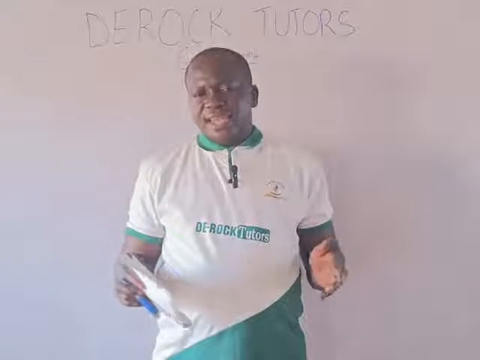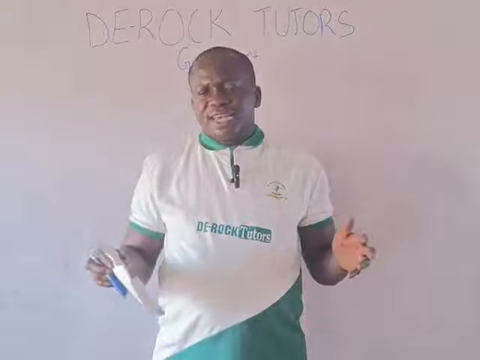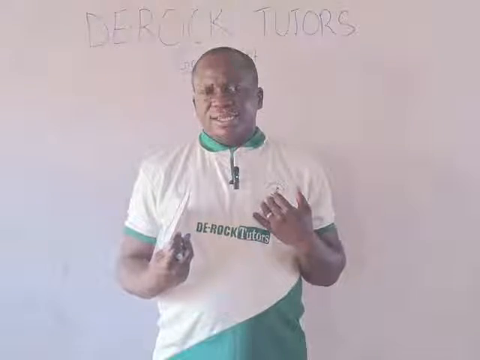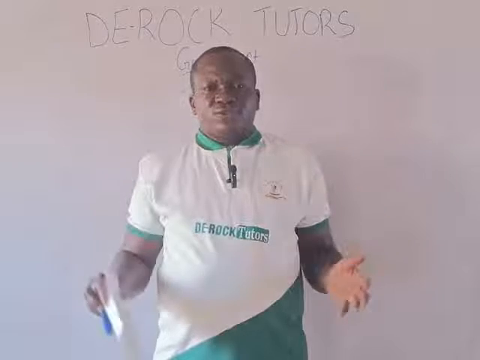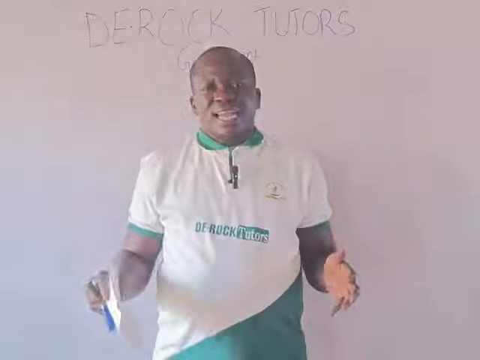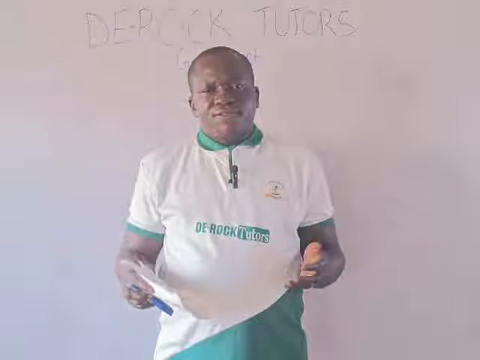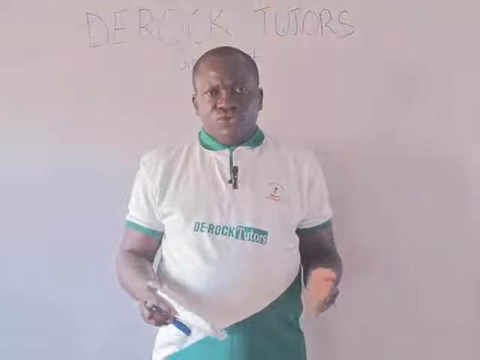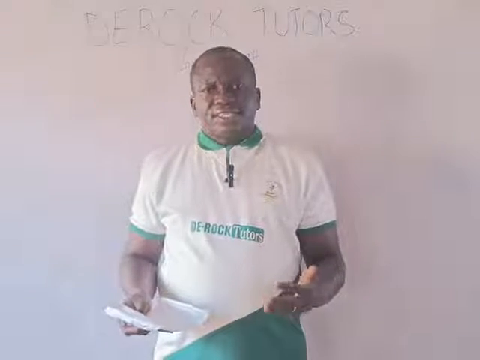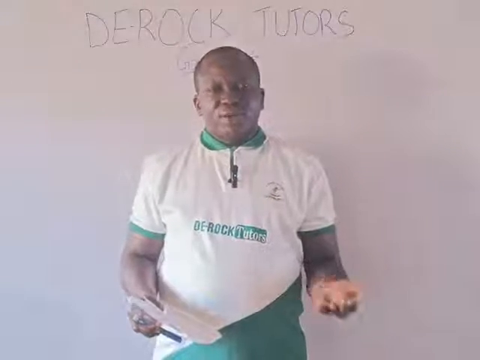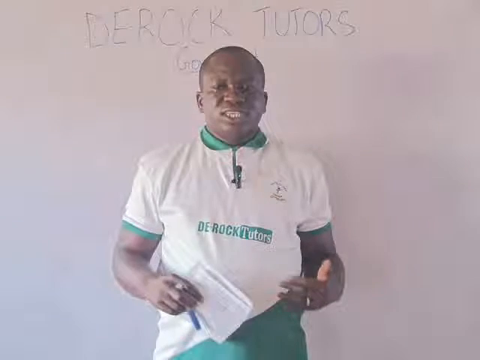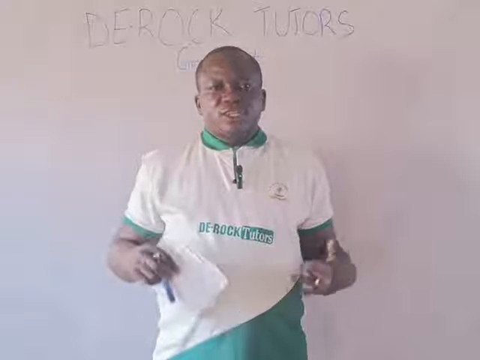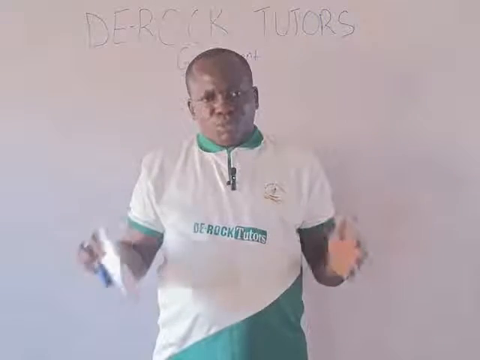Any field of learning, any field of study and endeavor that studies man, that studies the behavior of man and how he relates with others in the society and the society at large, such field falls under which type of science? Social sciences. So politics, government, and political science, they all fall under social sciences because it studies man, his behavior, and his relationship with others, how he acts politically.